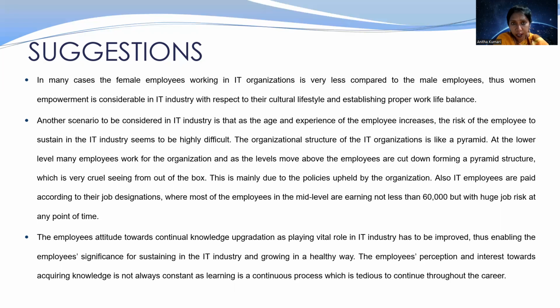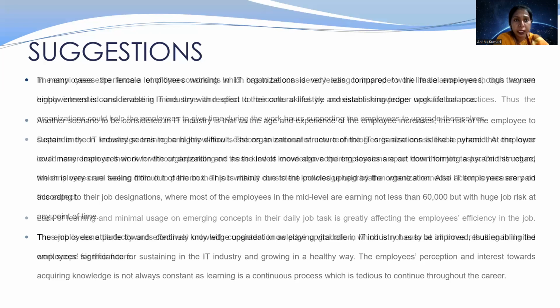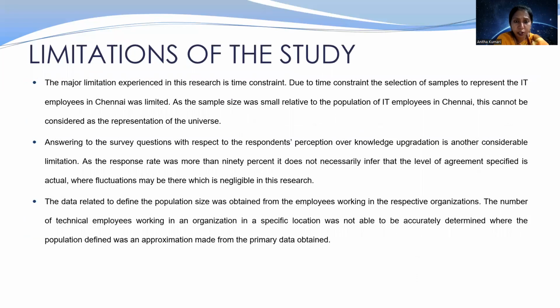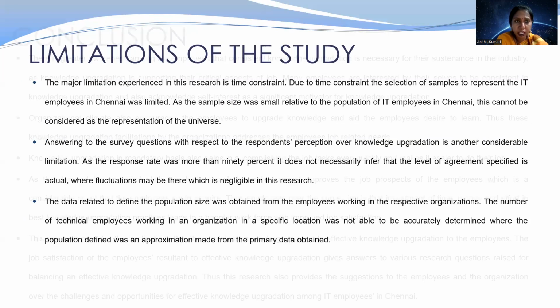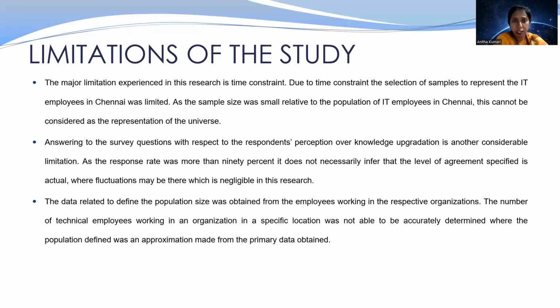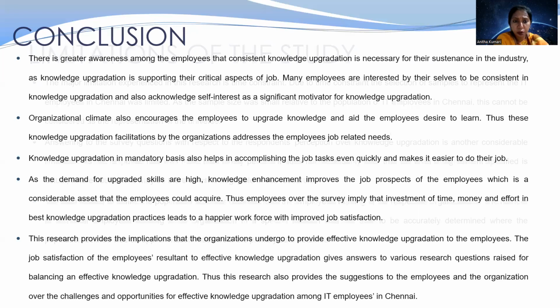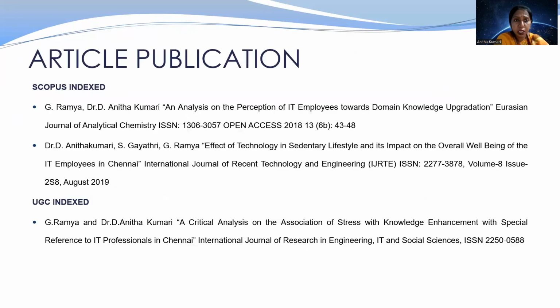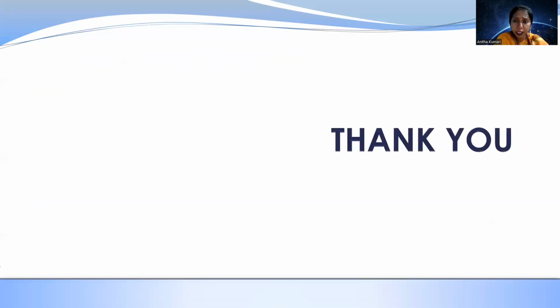You also have to add the limitation slide, remember. At last, you have to add the limitations, what are the limitations you had in your study? Limitation says what kind of obstacles you faced. For example, time might be the major constraint. Some of the respondents might not have given you the proper response. They might have made you wait for a long time. So whatever obstacles you faced, you have to list out as limitations of the study. And then you have to mention the conclusion. The last one: in case you have published any article, please put it in the last slide and put a thank you slide.